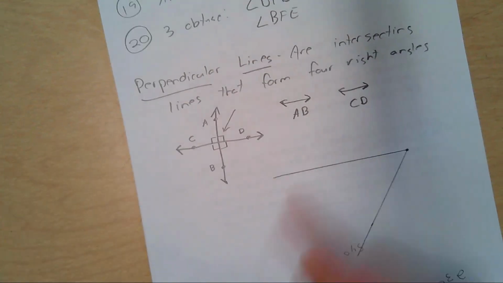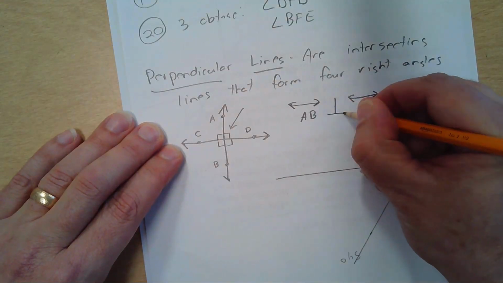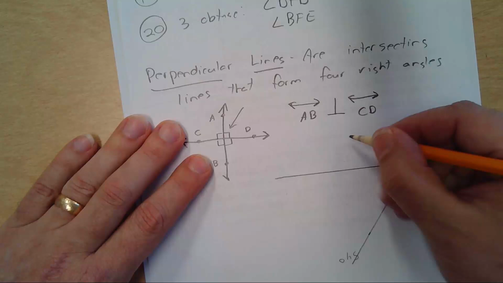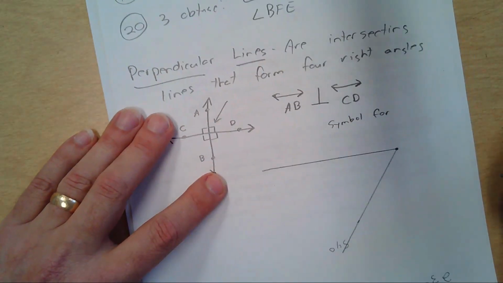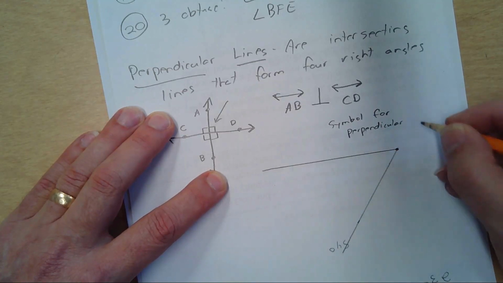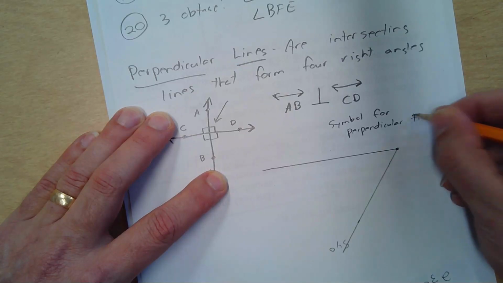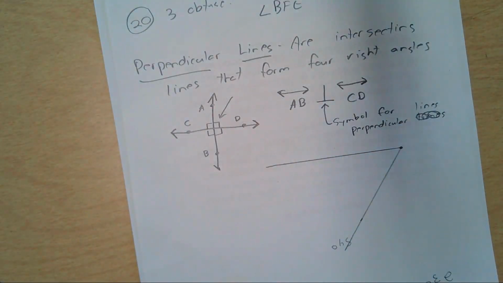So, this time I'm using the line symbol. We talked about the ray symbol. But these are lines. These aren't rays here. These are lines. And then the last thing you need to know about this, and then we'll look at one here, is there is a symbol for perpendicular. And it's this symbol right here. It's kind of like an upside down T. When you see that symbol, that means perpendicular lines. And you may see that symbol again this chapter or on a quiz or test. Not times, lines. Right there. It's basically this upside down T is what's going on.